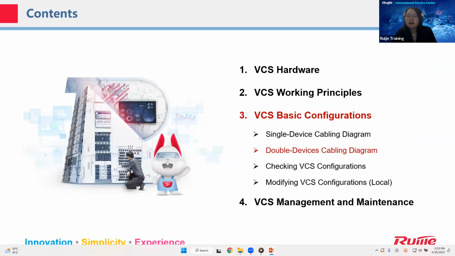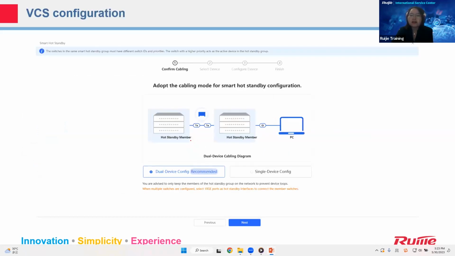And another one is you also can configure double devices together. For example, here you already use a VCL to connect with each other, right? And your topology also will show you the interface type. We can support 10 gigabit. And there are 2 switches, and you have one PC already connected to your web management interface.